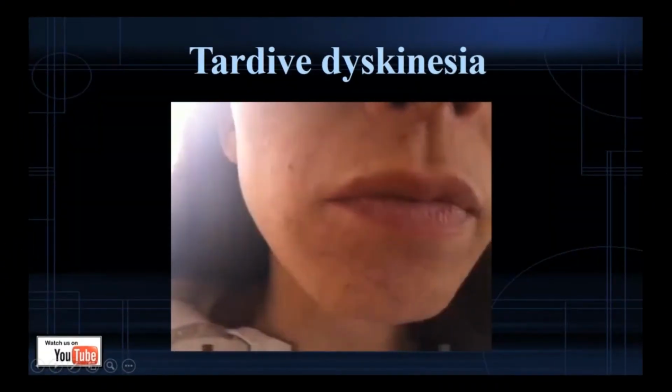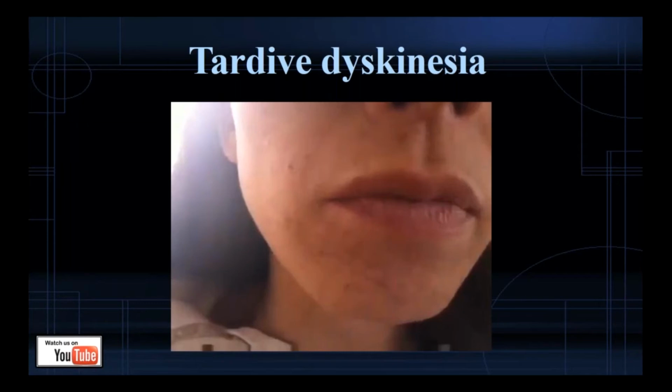One of the more recognized among all of these side effects is termed tardive dyskinesia. And what you'll notice is that there is this quivering of the lips, the mouth. In some patients, you can have what they refer to as tongue thrusting, where their tongue periodically starts protruding between the lips. It is a movement disorder that can develop months, years, even decades after the patient has begun taking the antipsychotics.